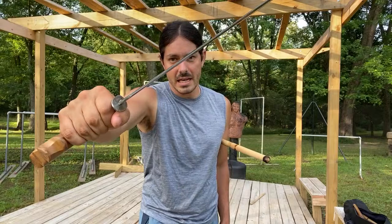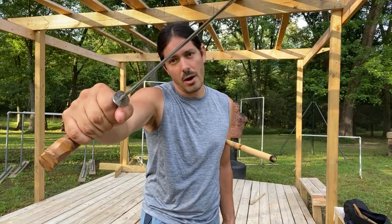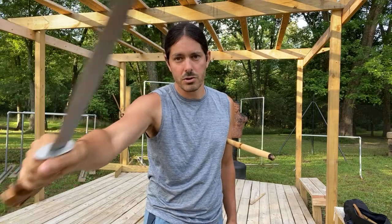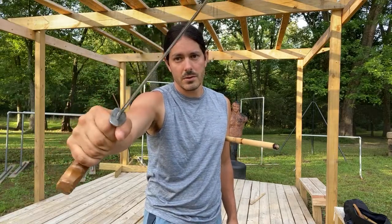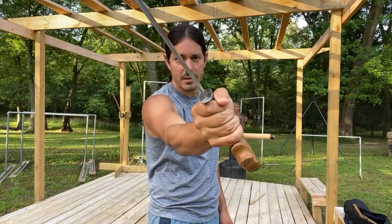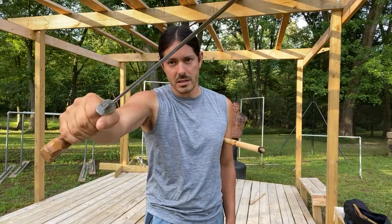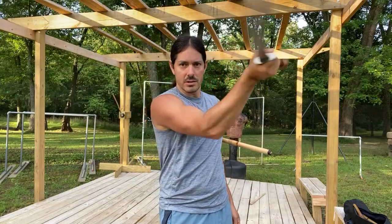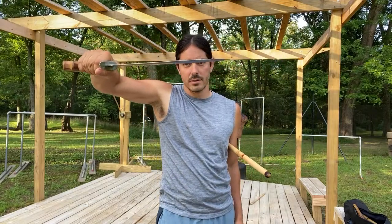When I strike my backhand, my wrist has to be straight. And now if I cant my wrist like I did on the forehand, look, now the blade's going over your shoulder, right? It's gotta be straight. So when you strike a forehand, you gotta cant the wrist. When you strike a backhand, the wrist has to be straight. Look, it doesn't matter what it is, if it's the three, if it's the four, if it's a horizontal.